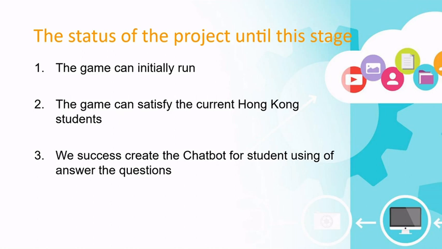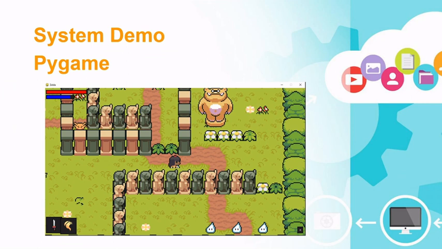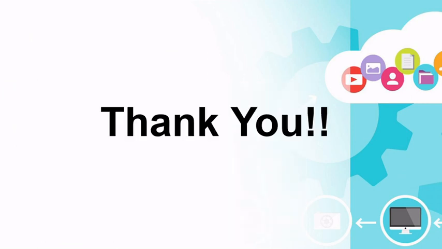About the status of the project until this stage, as we see, the game can entirely run, and the game can specify the current Hong Kong student, and we successfully created the chatbot for students to use for answering questions. About the Azure system detail, Pygame and the bot service, we will demo later. This is all about our project.